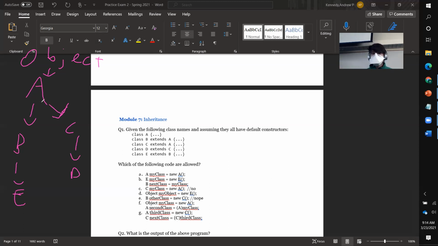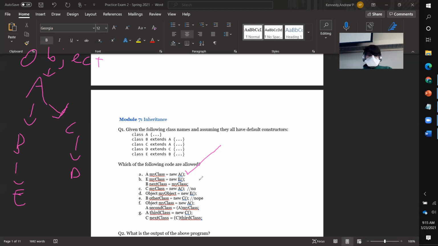So if A is an A, then that's true if it's the same type, or if A is one of the ancestors, like a parent of A, or a parent of a parent. In this case, you can write A myClass equals new A because A is an A. For example, if I had student, Student equals student, that's perfectly fine. A student is a student. So this line compiles and works just fine.